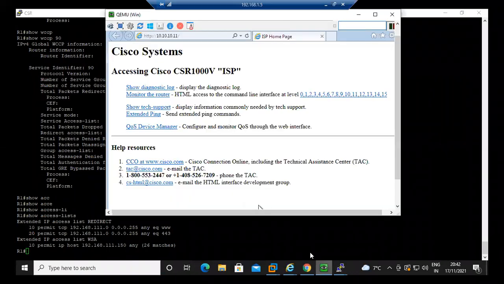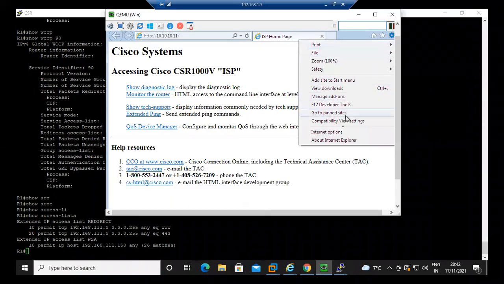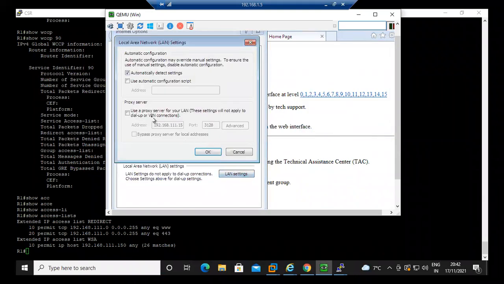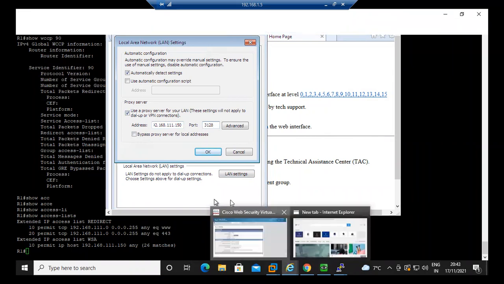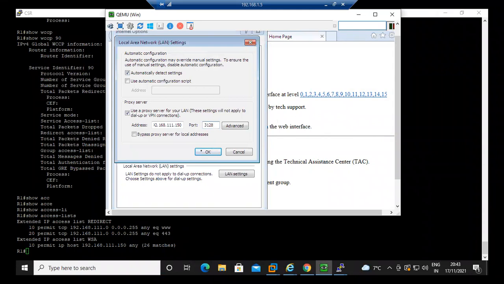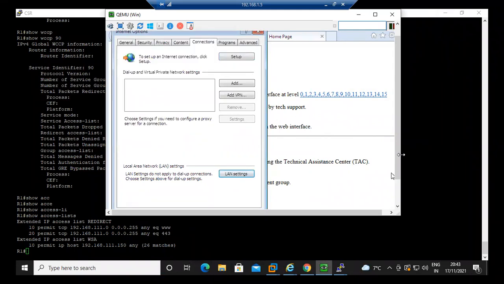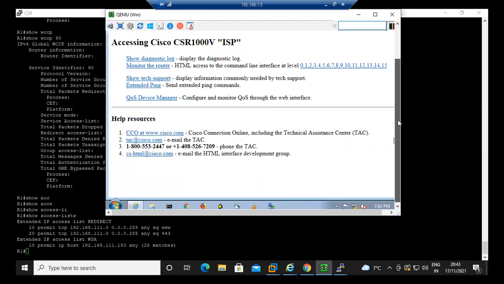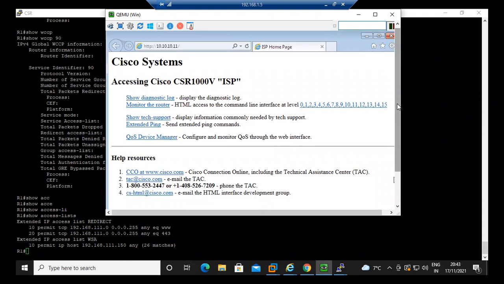What I mean is this. We're going to go back to the user's laptop, go to tools, internet options, connections, LAN settings, and enable the proxy. The users are being configured with the proxy server IP address and port 3128, which is there by default. I haven't changed any setting on the WSA, guys. Very basic configuration. And I click OK. Now the user is supposed to reach traffic via the WSA.